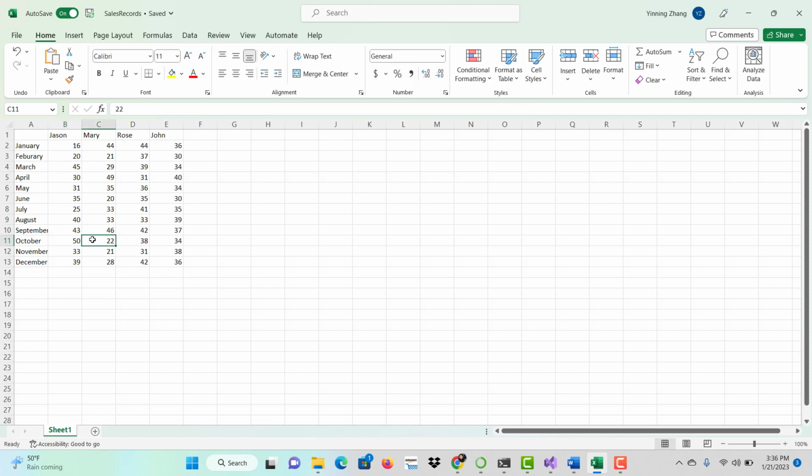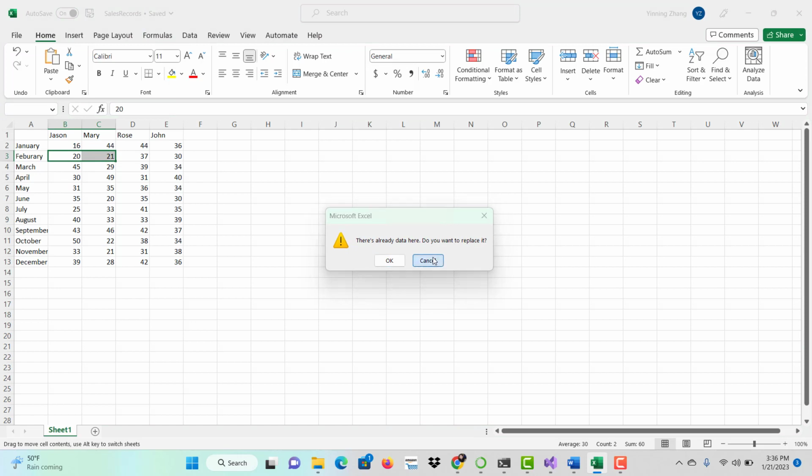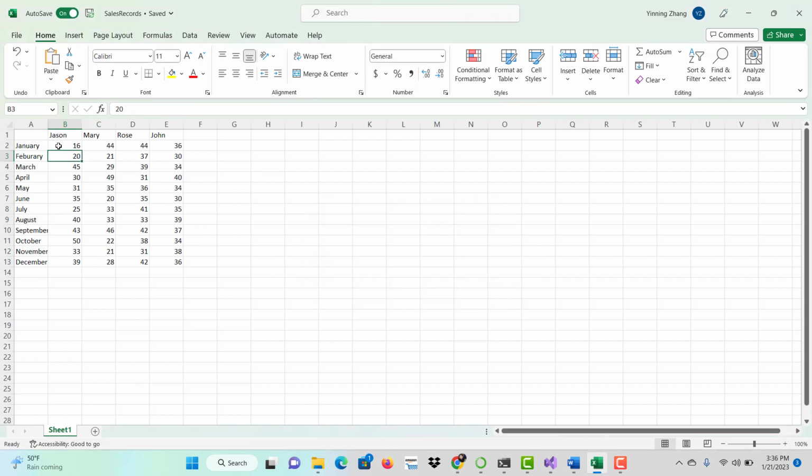So what kind of charts can we create based on this? We just talked about the bar chart to compare the results between these salespersons. So we could have a bar chart to compare their performance with each other, and we could create a line chart to see their sales records over the entire year.